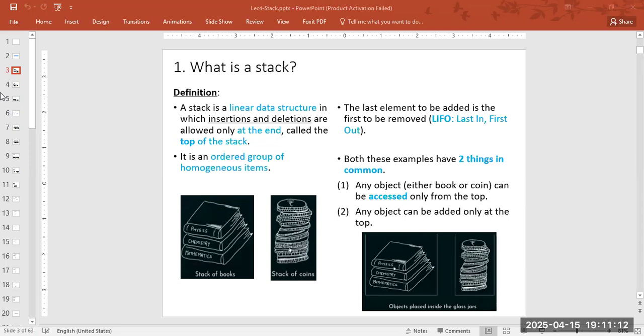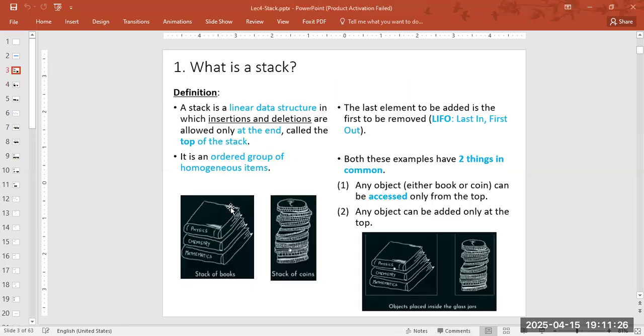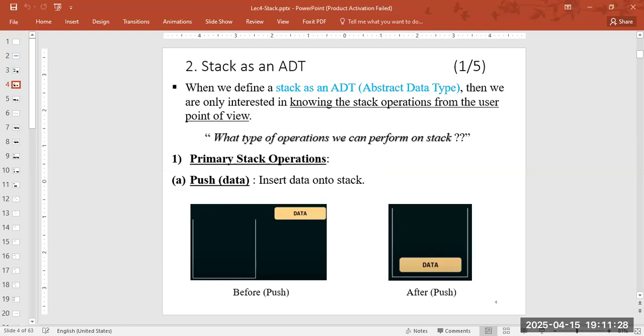So it's not just a physical pile, but a concept, an idea for managing data. Exactly. We call it an abstract data type, or ADT, which sounds fancy, but it just means we're focusing on what you can do with it first. Right, the operations, not worrying so much about how the computer actually stores it in memory just yet. We'll get to implementation, but the concept comes first. What can it do? What are the main actions?